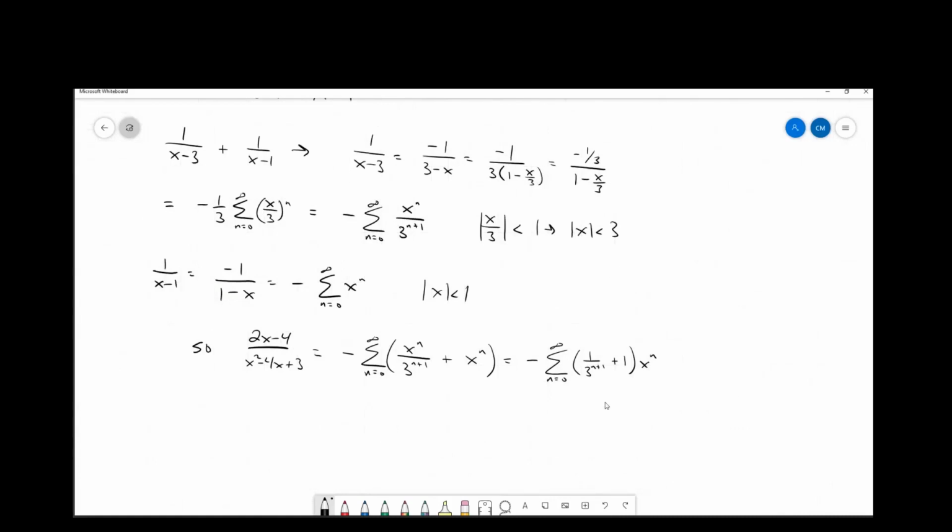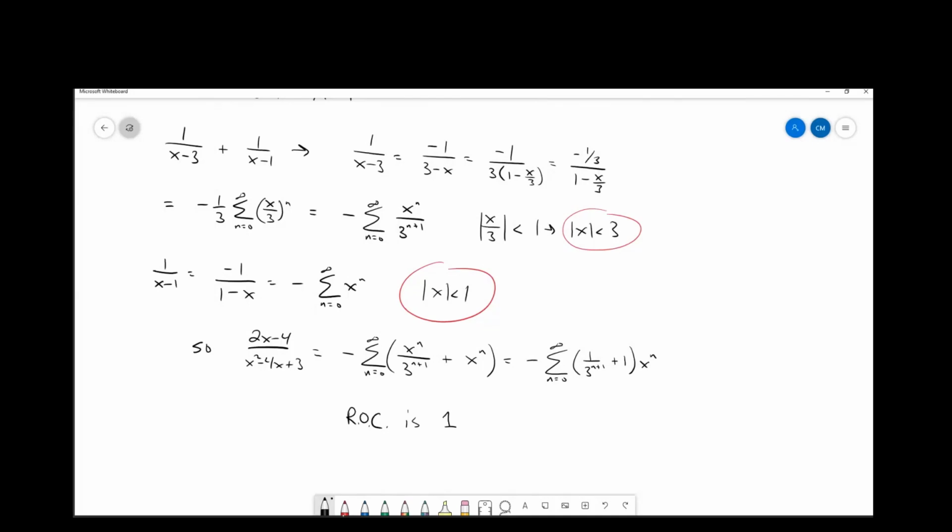Okay, now the question here would be, well, what is the radius of convergence on this one then? For the whole thing, what does the radius of convergence have to be? Remember, we checked the radius of convergence sort of separately for the two parts of it, right? We got those two things. So which one do we need to choose? Yeah, it's got to be one. It has to be the smaller of the two, okay? Whichever has the smaller, yeah, exactly, it has to be the smaller one.